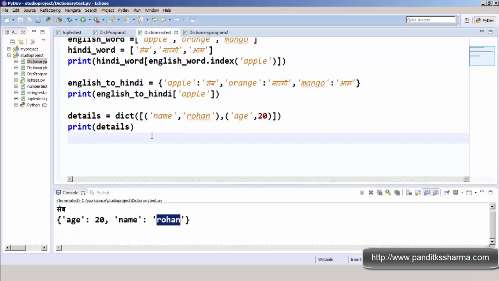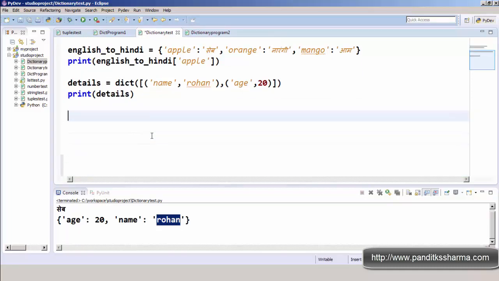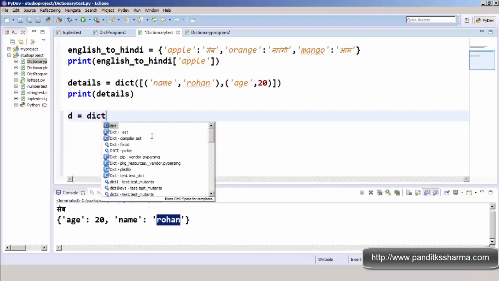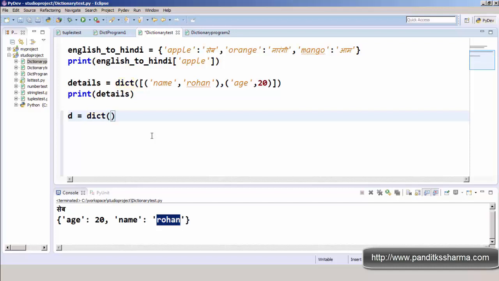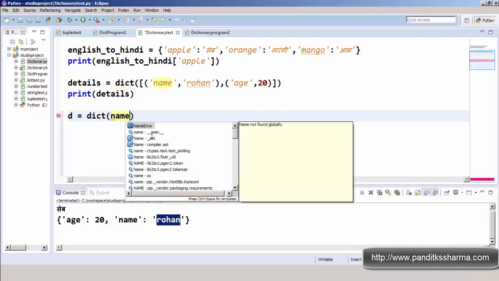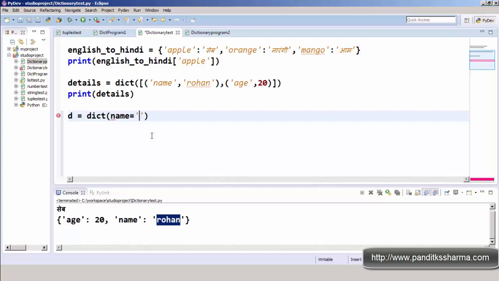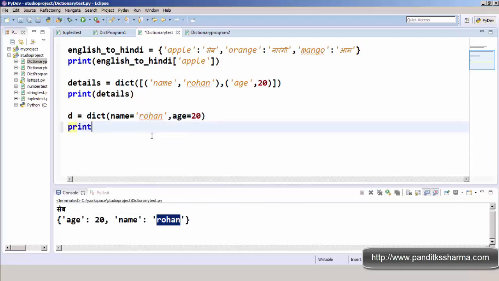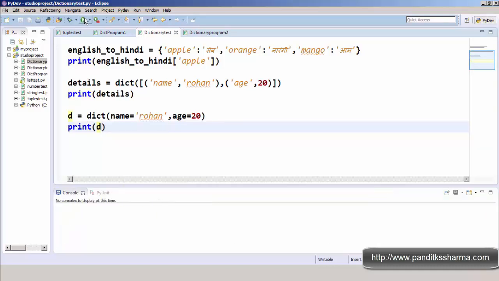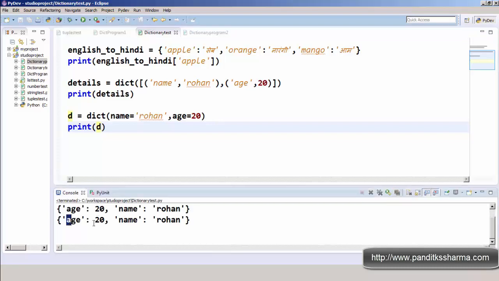Now the other way is you can create it directly using the equal sign. How? Let's have a look. D equals dict. Dict is a class and you can pass the values here. Name is a key, value is Rohan, separated by comma, age equals 20, and just print D. So it got created.